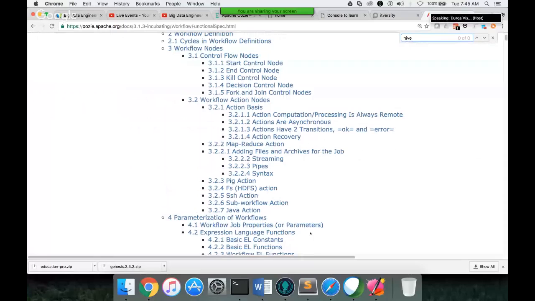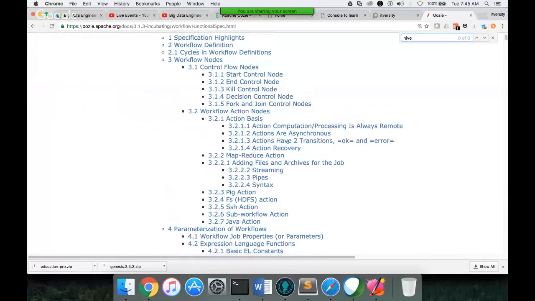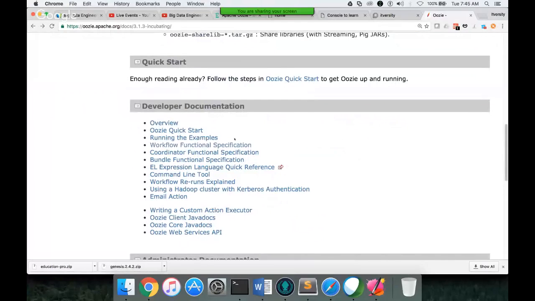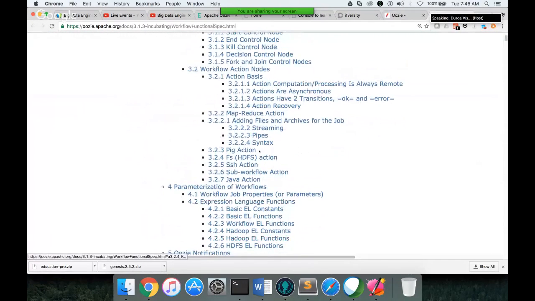Interesting. They didn't give the Hive documentation. Let me see. They should have. So workflow functional specification. So I will come back to that in a moment. For now, I will show you how to get that workflow details and all those things.